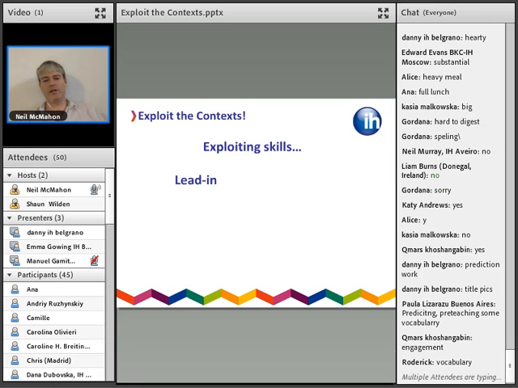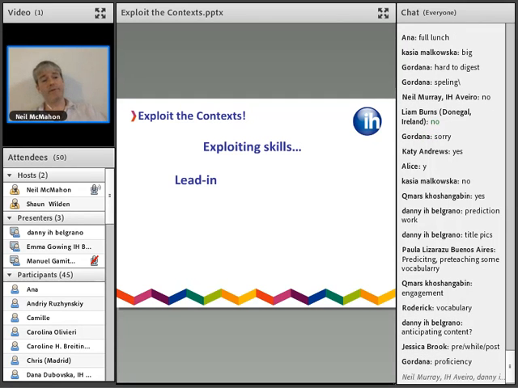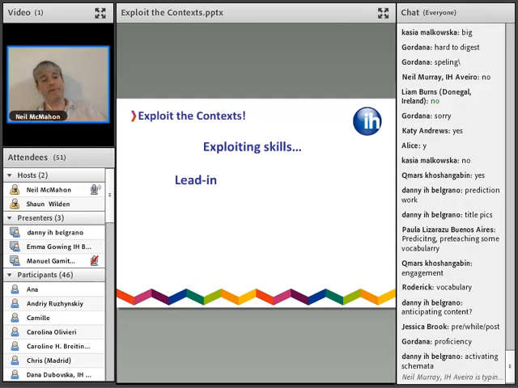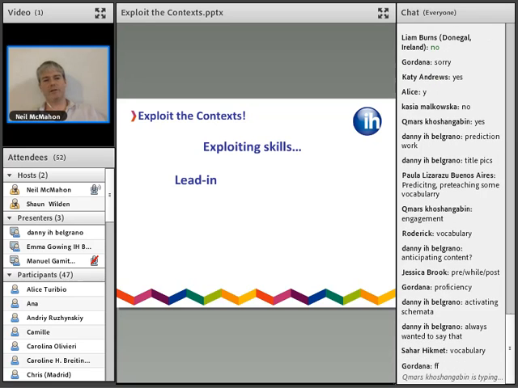I would only teach the language based in its context and stay in that context. And then when they come across it in another context, they'll maybe remember the previous context, and that will enhance those ones. But if you try and teach the different contexts, they'll get confused and probably end up not learning any of them. So I would say always stick to the context, which is why I think we need to make sure we're exploiting the context and keeping the context in mind all the way through the lesson.